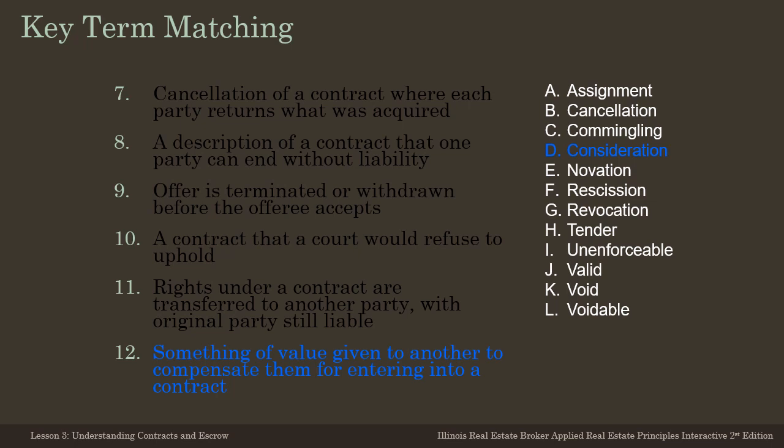Now, those benefits can be monetary benefits, or they can be a promise. They can even be love and affection, but the courts want to see some sort of consideration in a contract. How are each of these parties benefited? Don't care how much it is, but we need to see some benefits. So in most real estate contracts, the consideration that the buyer is giving, and the seller is receiving, is the purchase price of the property. What's the consideration that the buyer is getting in this deal? He's getting a promise, the promise from the seller that he will be given clear title. And if I don't give you clear title, Mr.